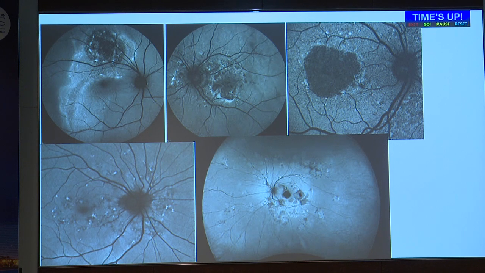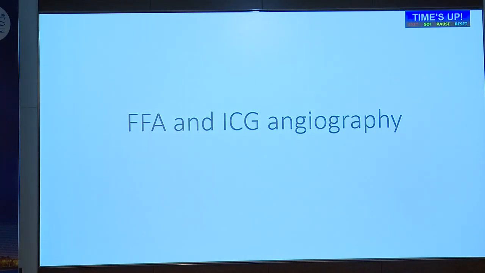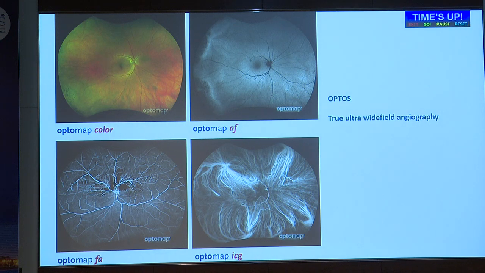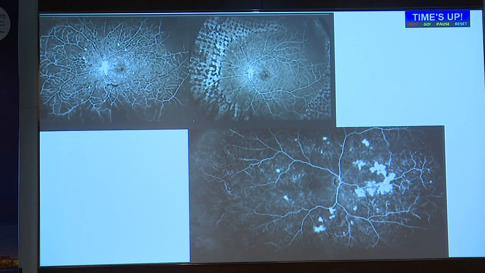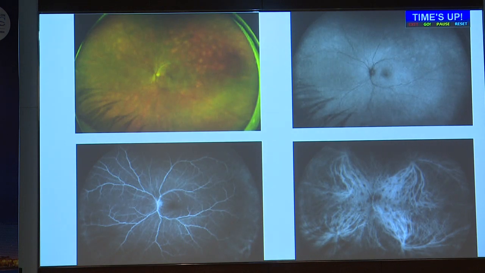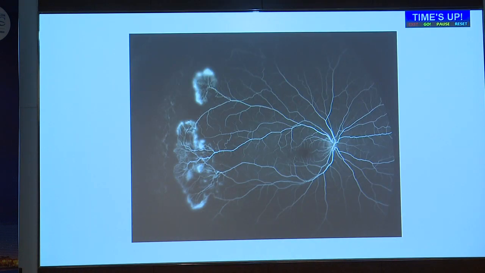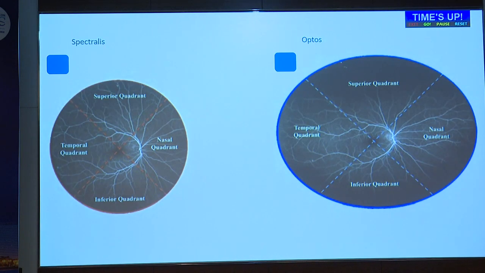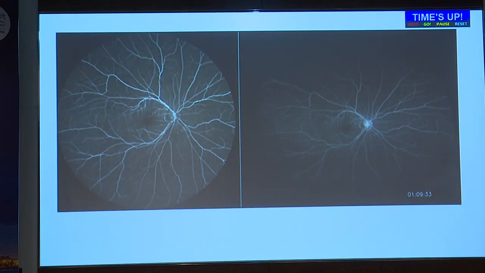So for all clinical trials, dry AMD especially. For angiography, the true advantage of the OPTOS is the true ultra wide field, which you cannot get with the Spectralis in one go. You can see these are the ultra wide field images of the OPTOS, also applicable for these posterior uveitis patients. Excellent. With a single view you are able to see most of the fundus, but the problem is the vertical view is slightly less, so some of the lesions can be missed.